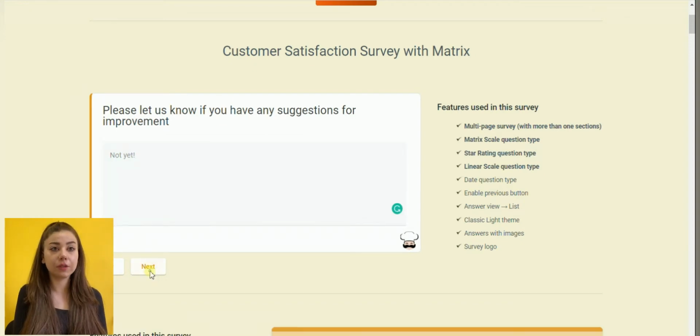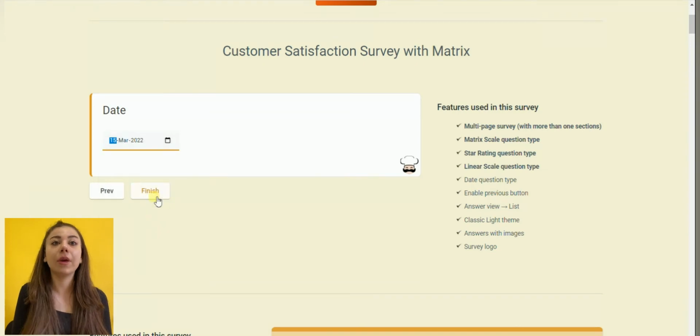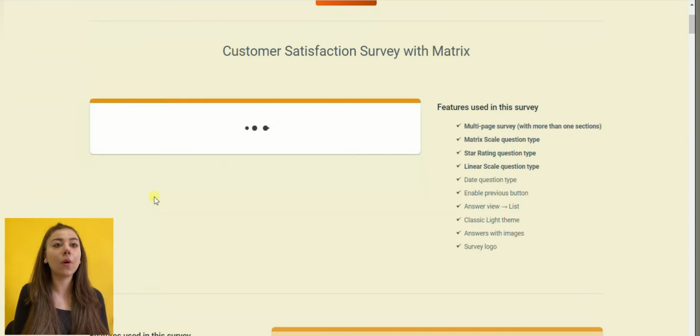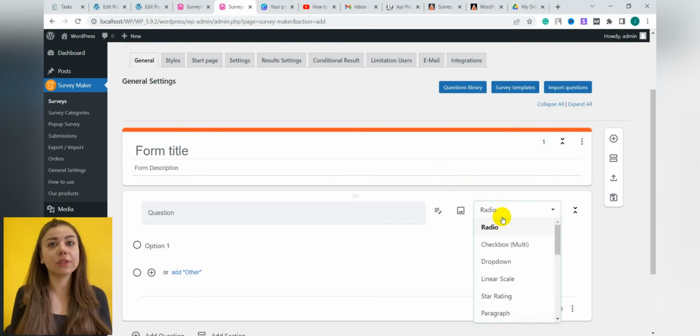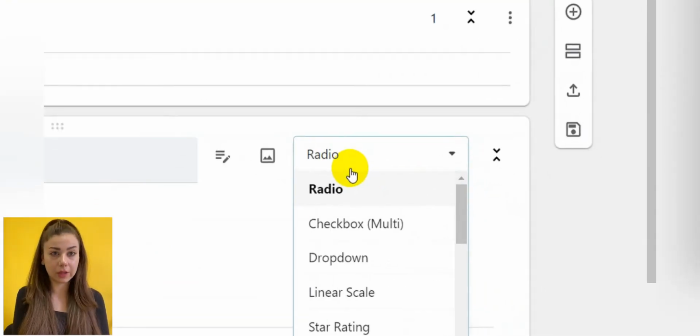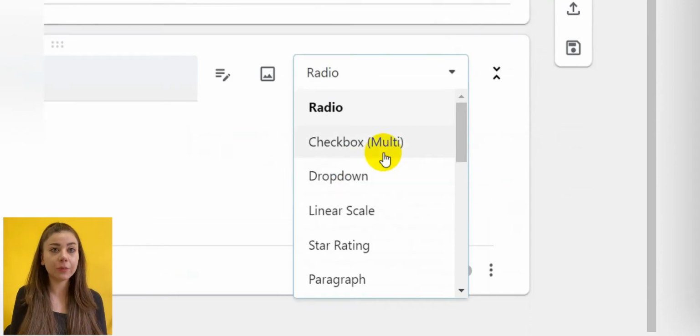The most important part is the questions. Add as many questions as you need. Make your surveys more interesting with all these question types. With the radio questions, you can choose only one answer from the listed answer choices. The checkbox questions allow having multiple answers. Drop-down questions will appear in a horizontal list, and you can choose only one answer.